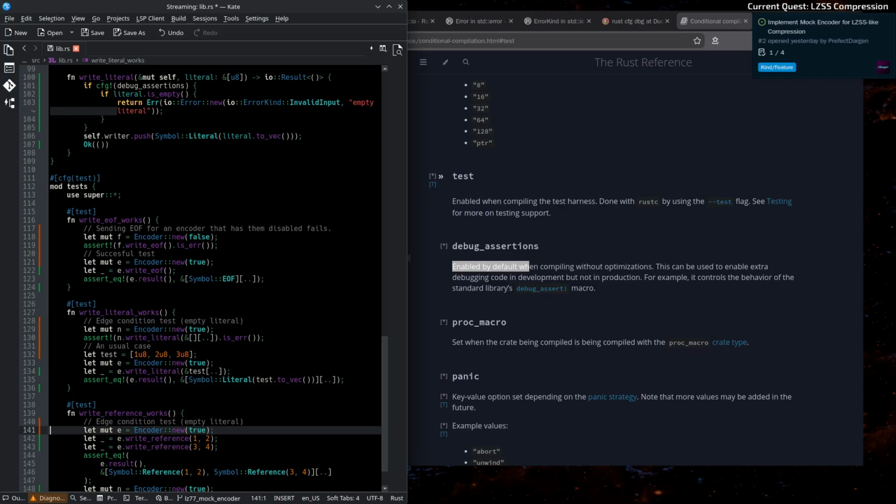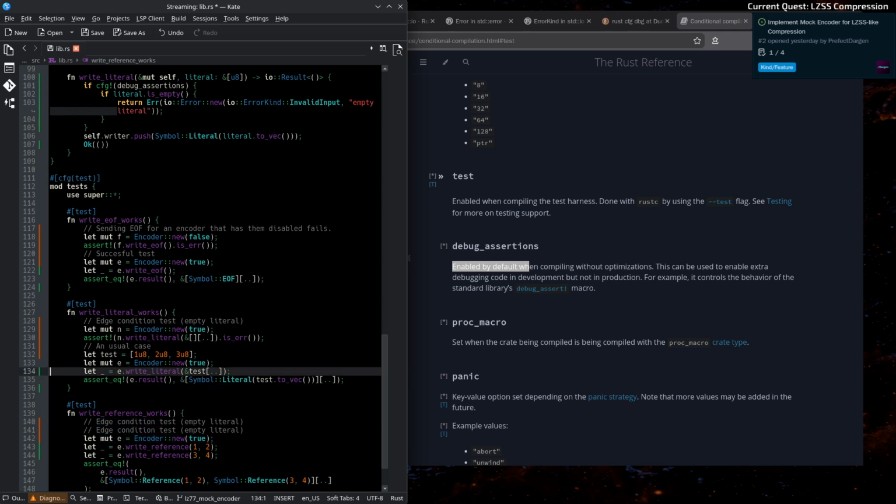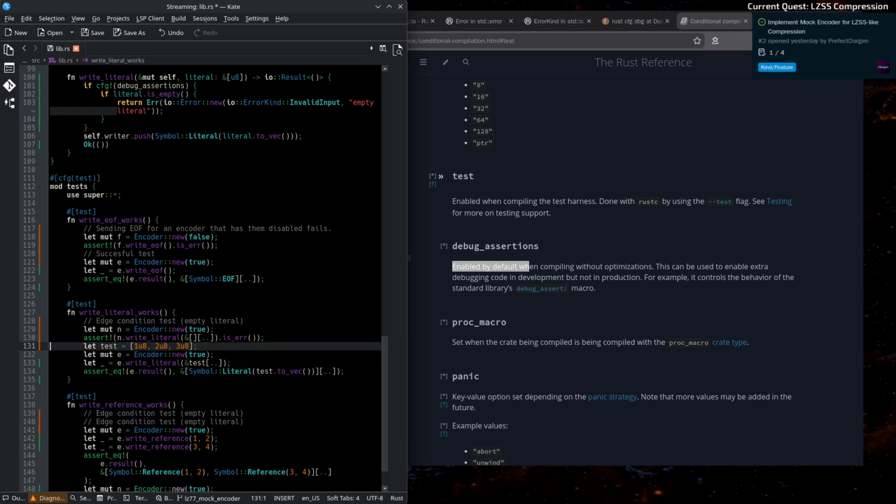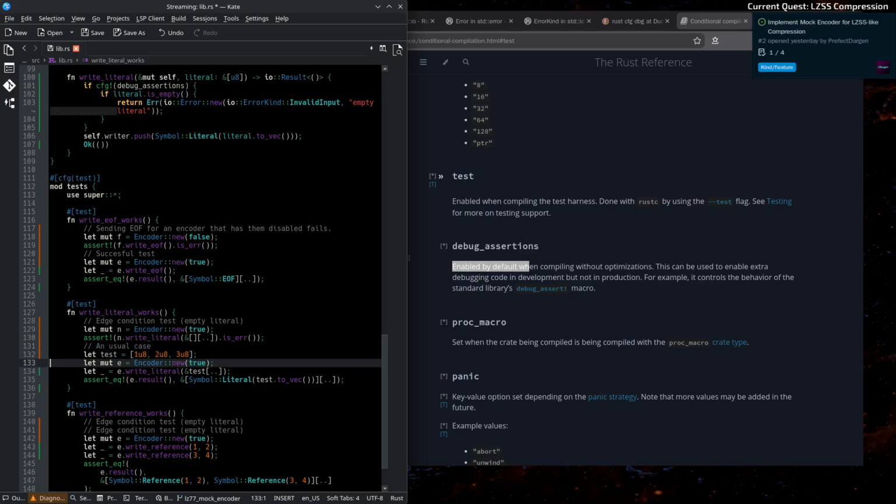And for this, yes, we actually have two edge conditions, at least for this encoder, and at the moment.